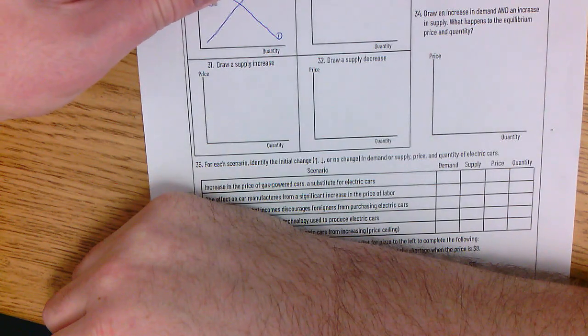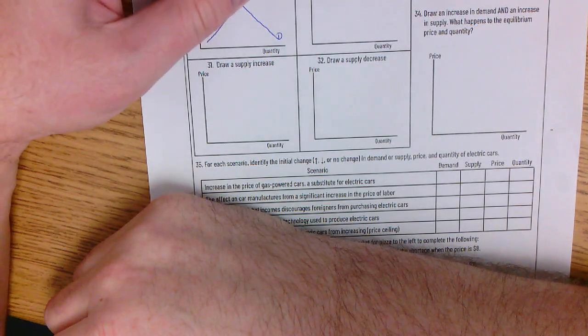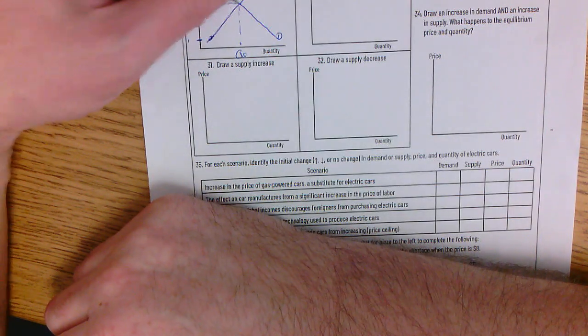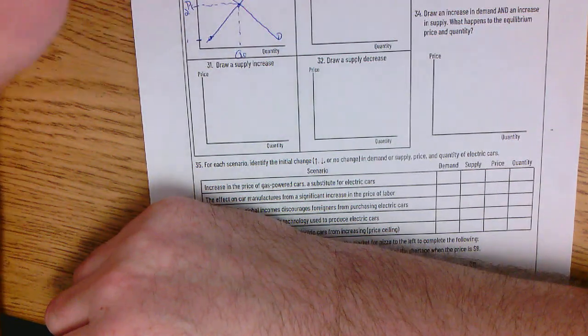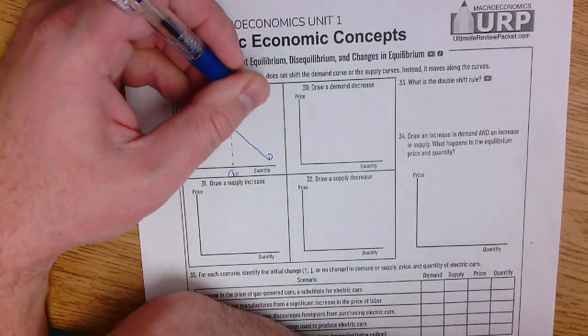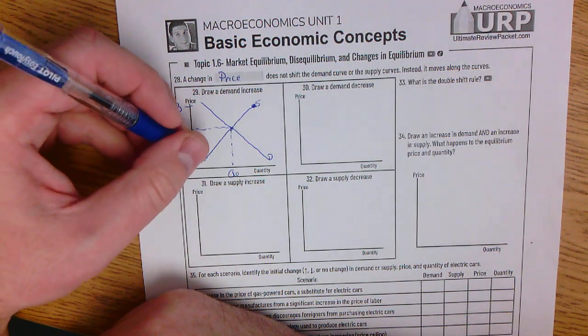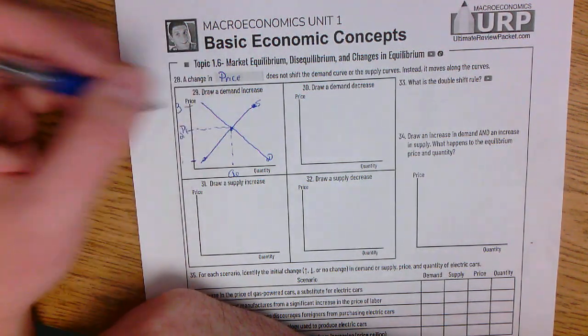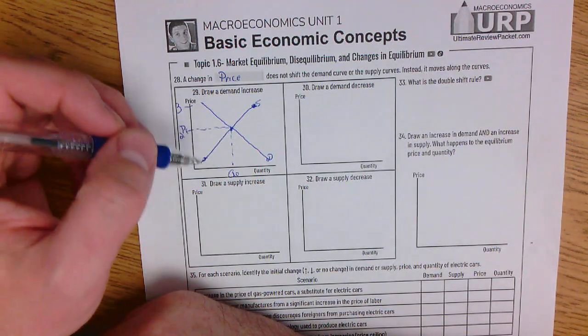So we've got supply, we've got demand, we've got our equilibrium price, PE, we've got our equilibrium quantity, QE. So let's say that we're looking at this good costing $1, $2, $3. If I change the price from $1 to $2 or $2 to $3, it's not shifting our curve. The curve just represents the different prices and how much is getting purchased. So it would move us along the curve, $1, $2, $3. A change in price isn't going to shift the curve, but a change in anything else will.